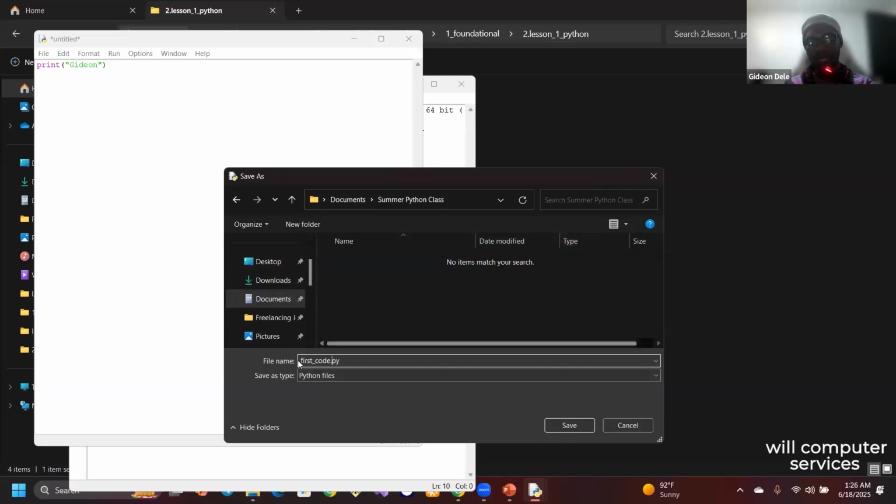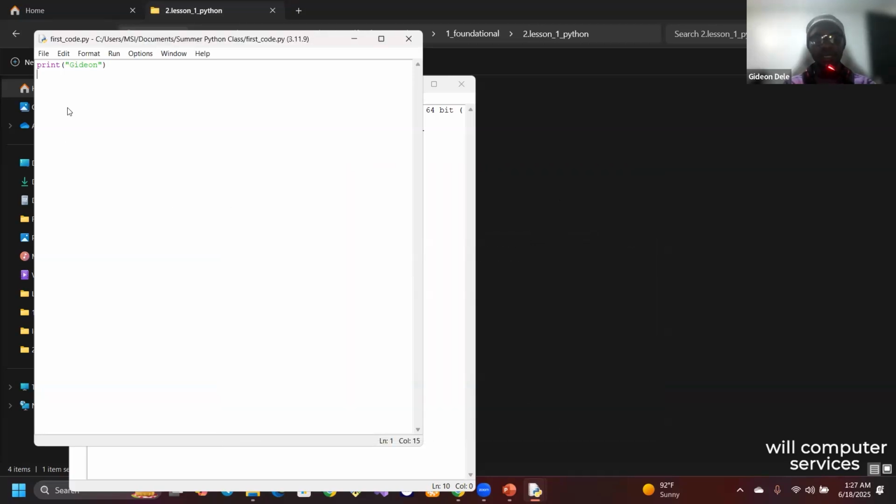The name I'm giving to the file is first code, but the extension is always unique for a file format. For instance, if you are used to Excel, data is mostly in .xlsx or .csv. That's how Excel recognizes its files. But in this case, the way the Python interpreter or your computer recognizes a Python file, where you have your Python commands, is when it ends with .py. So now I'm saving my own file as firstcode.py.